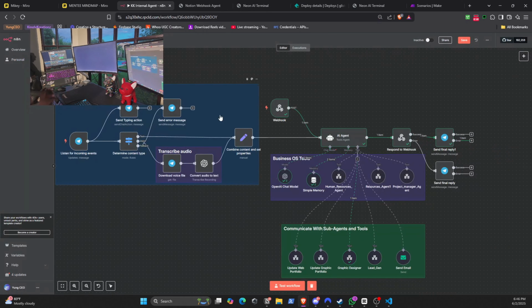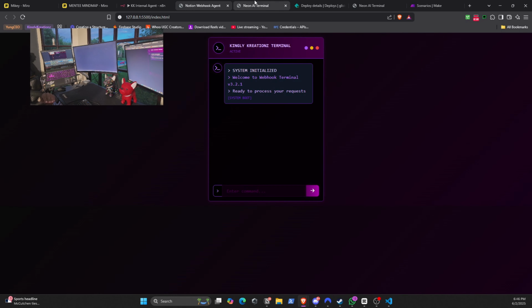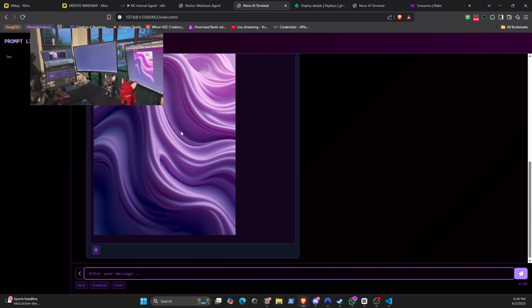All this is set up completely for you to use. If you guys want access to all these other tools and agents, make sure you go ahead and cop the automation plan or go to the template marketplace and cop whichever ones that you need. But this is a plug and play system. You can add and adapt it as much as you want, but this is basically how you maneuver it and use it.